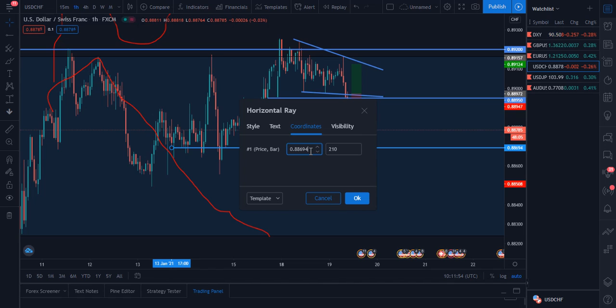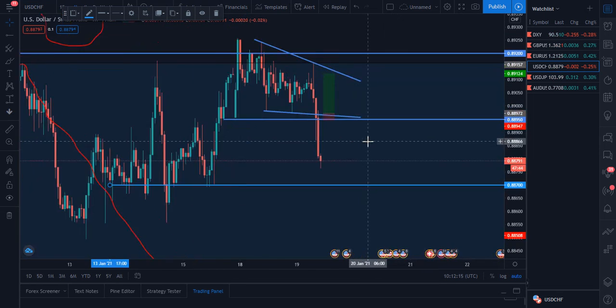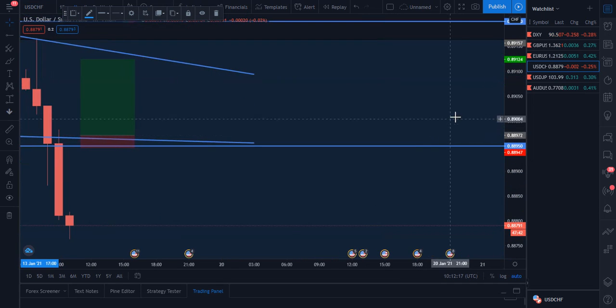And I recently learned that, whole numbers, guys, the bankers and the institutions, they aim for whole numbers. And as you can see on the side here, as much as the wicks are here, it touched that line many times. So that's something I learned recently, that you should also incorporate in your trading. And as you can see, as you go deep, it's whole numbers.